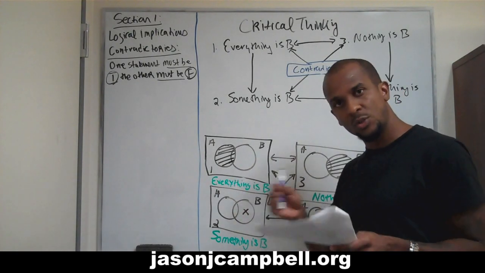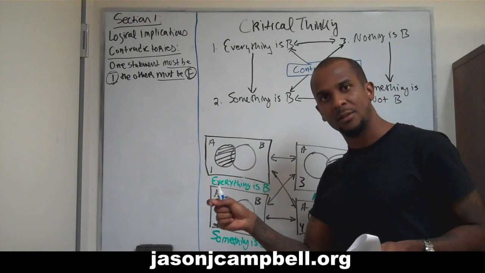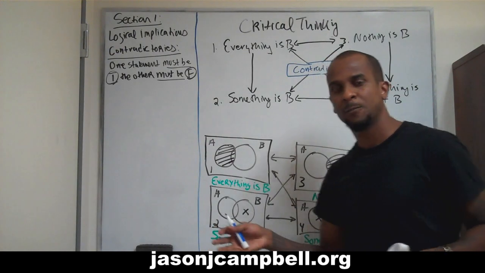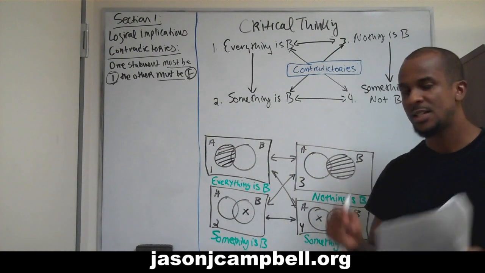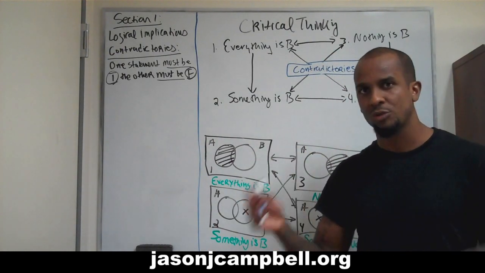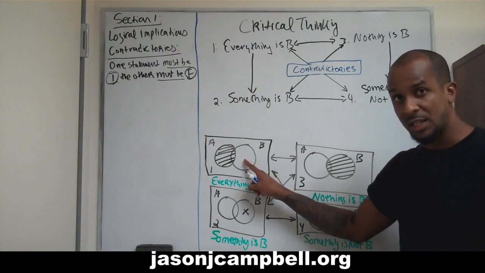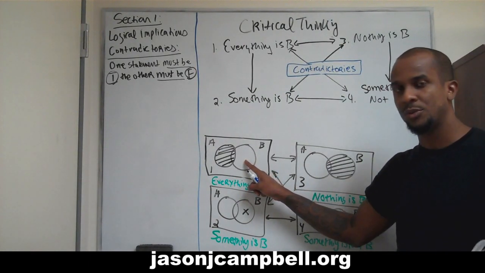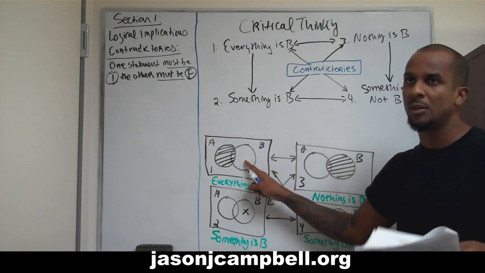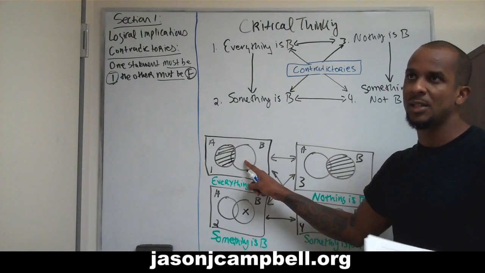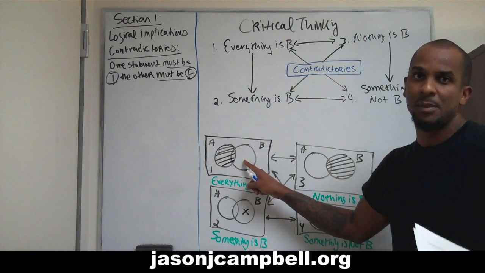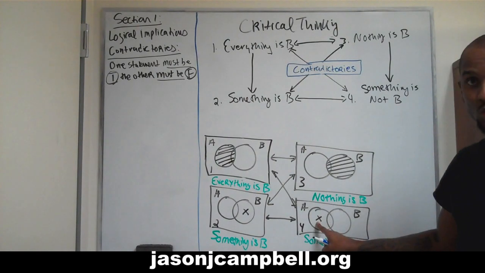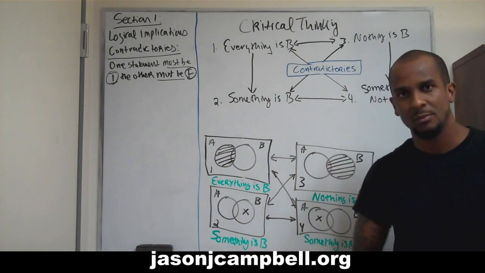It assumes that there is something that is not B, right? If I say everything is B, and I'm saying that claim is false, it's not true that everything is B. Well, if it's not true that everything is B, meaning it's false, then what does that mean? If it's false that everything is B, something has to not be B. But if that's also false, then what you're saying is nonsense.